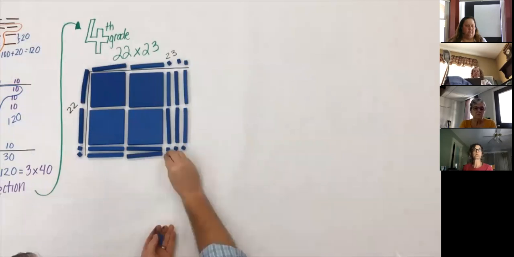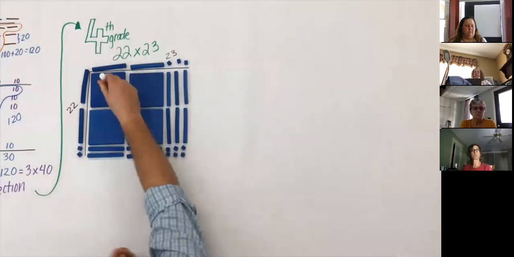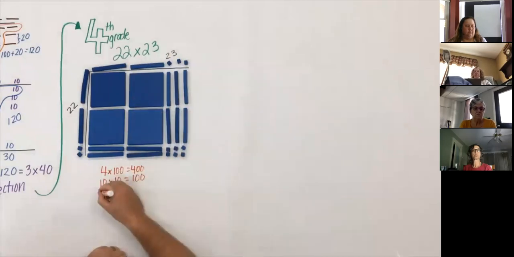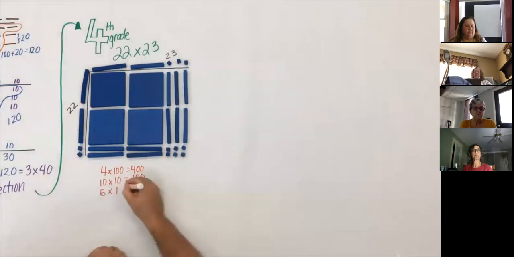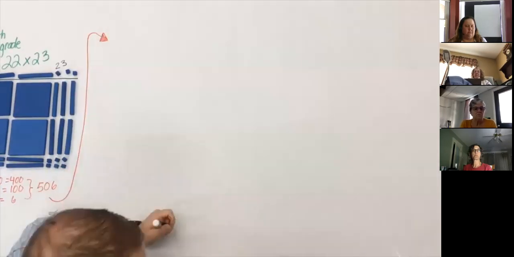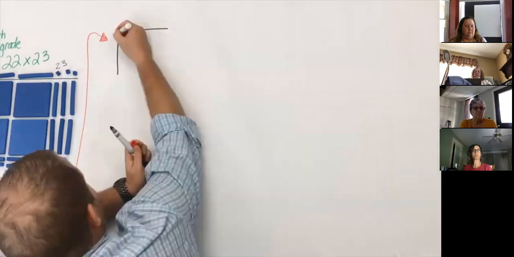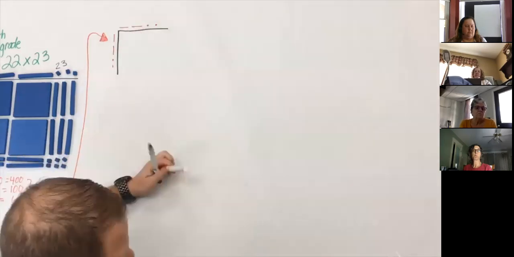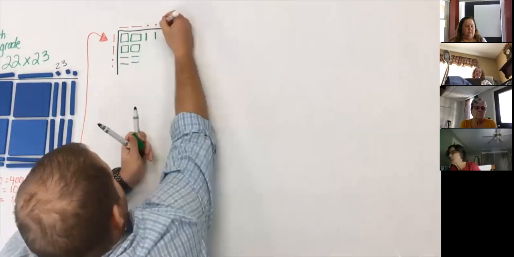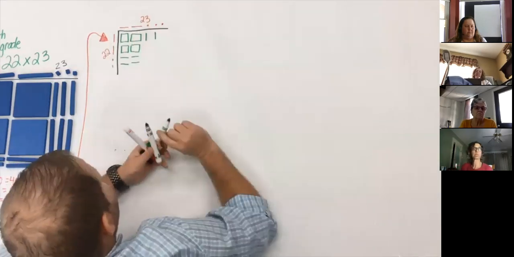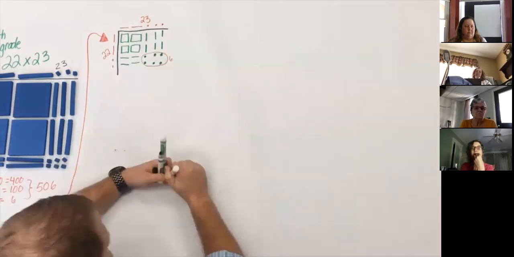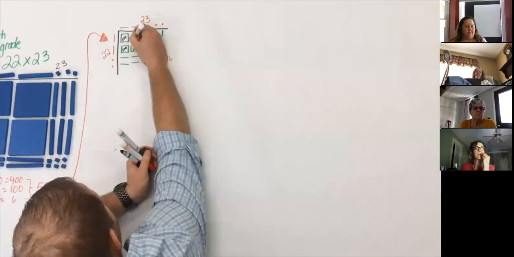Then, once students have gone ahead and actually built a model, they see that they have 4 hundreds, 10 tens, 6 ones, and they add that all together, 506. Then just like we did with smaller numbers, we expect that students should draw a pictorial representation which matches their concrete model. You can see the 100 plates, the 10 rods, and the 6 ones. There they are. Altogether, 506.